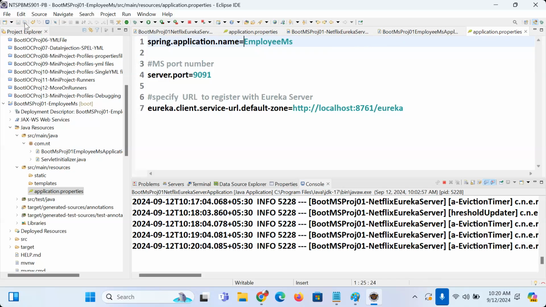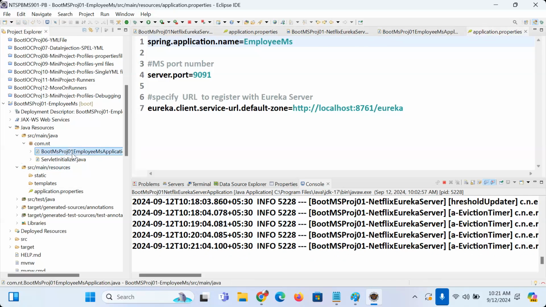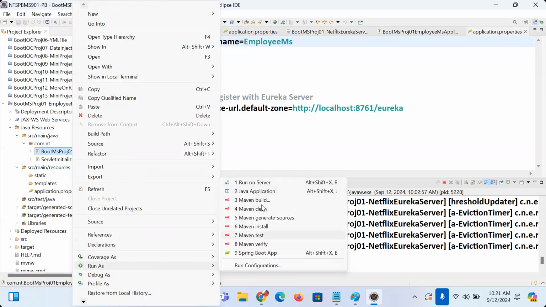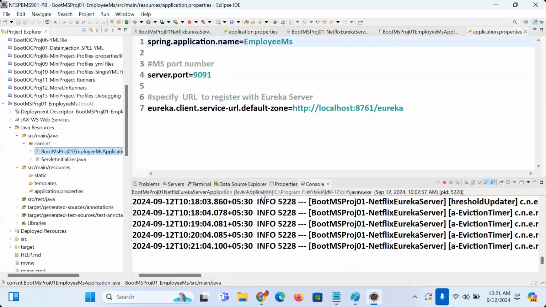Do you think registering a microservice with the Eureka server is a difficult process? Very easy process, guys. Right click now, run as Java application.